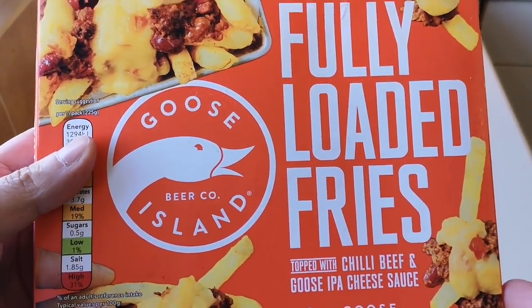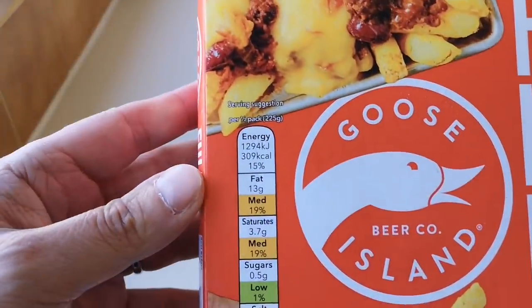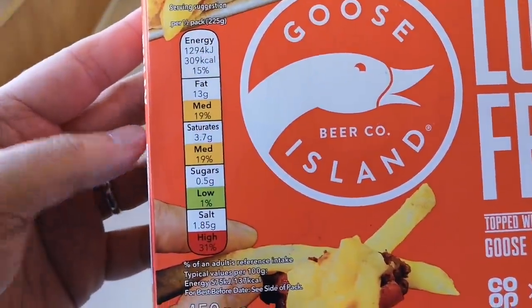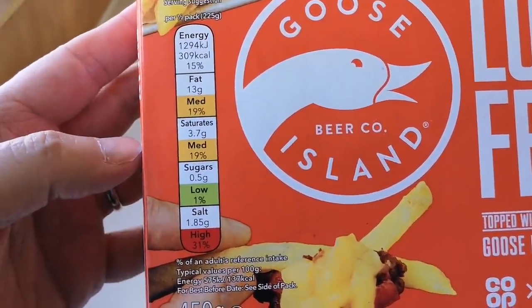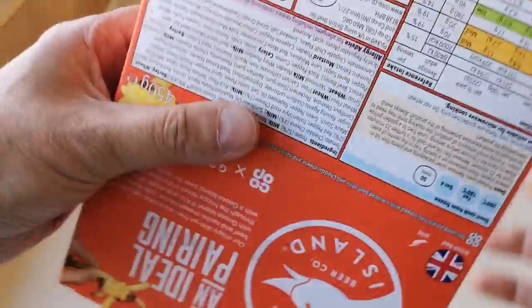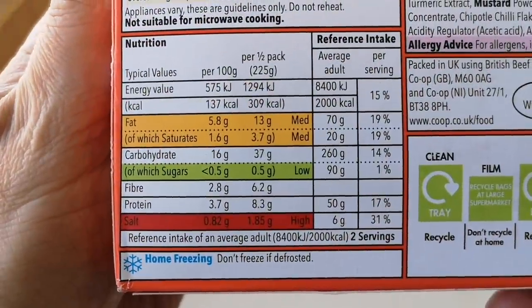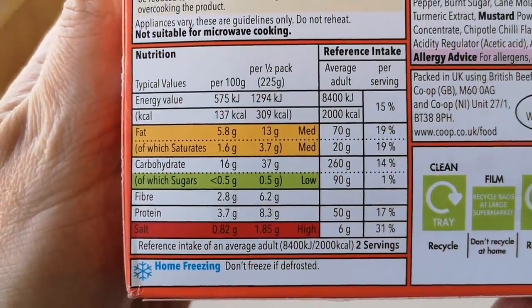We do like our fully loaded fries, don't we? Look at that. Chili fries as well. Little traffic light system there, look. Salt high, 31%. But we all know salt is flavour, isn't it? Let's have a look at the nutritional information. There we go. If you want to pause that and have a look at that, by all means, go ahead.